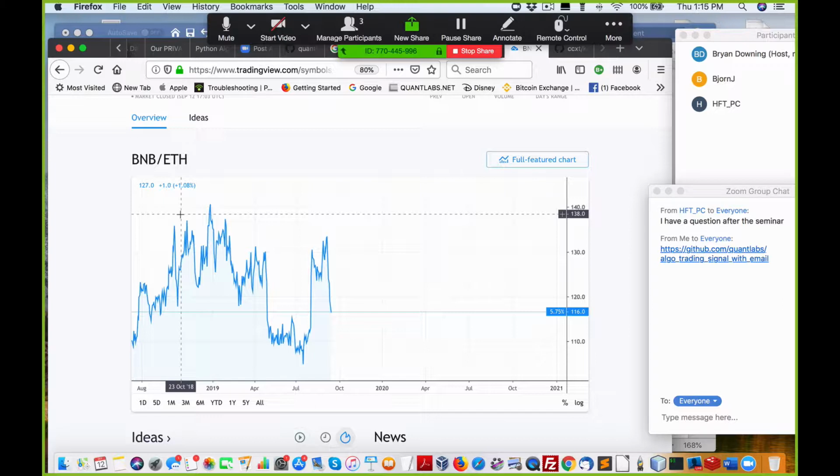Because if Bitcoin is moving, chances are the other ones move as well. And right now, as an example, the moves are very, very small. I'll give you the real time right now. These are, again, hourly moves. Bitcoin is up 0.06%, but everything else is negative. How could that be? Well, that's the hourly moves. So, as an example, Bitcoin Cash is down 0.02%. Litecoin's down 0.51%, Bitcoin's up 0.06%, and Ethereum's down 0.13%. But meanwhile, my weighted average is down negative 0.24. So that means it's not going to trade. It's not going to trade until it hits 0.75.